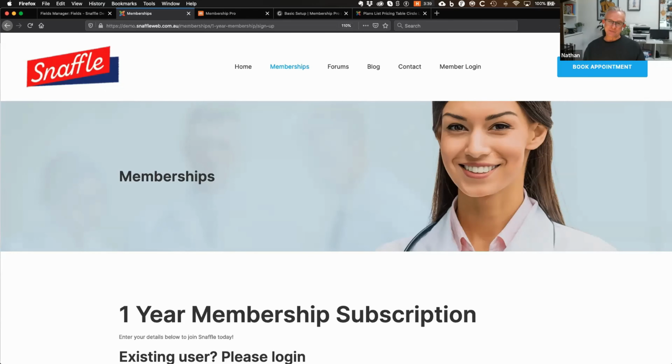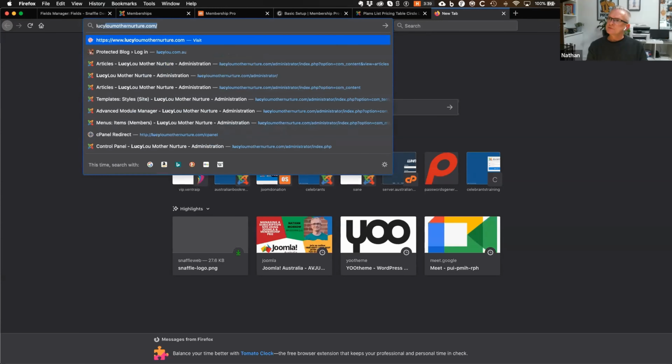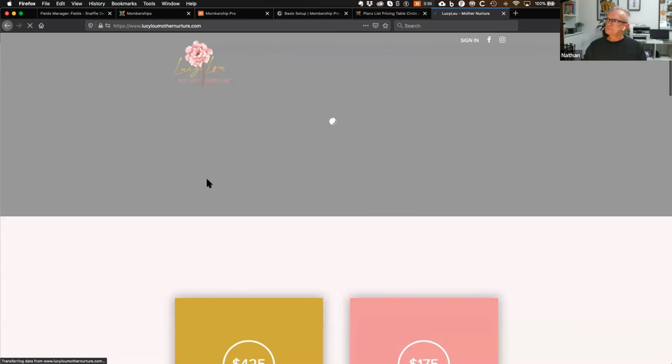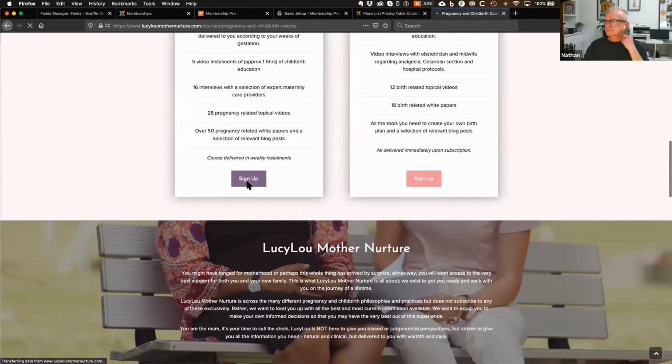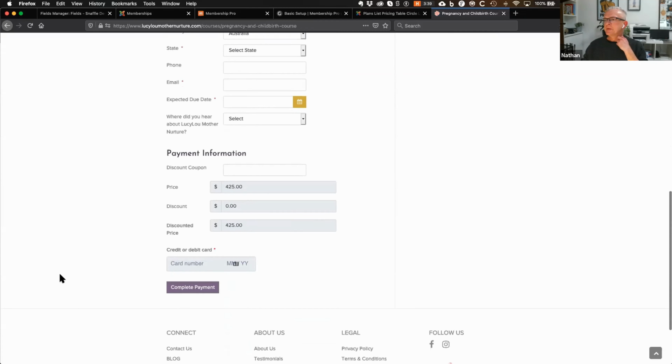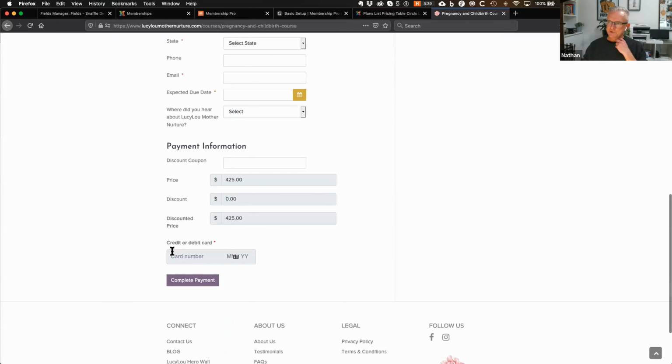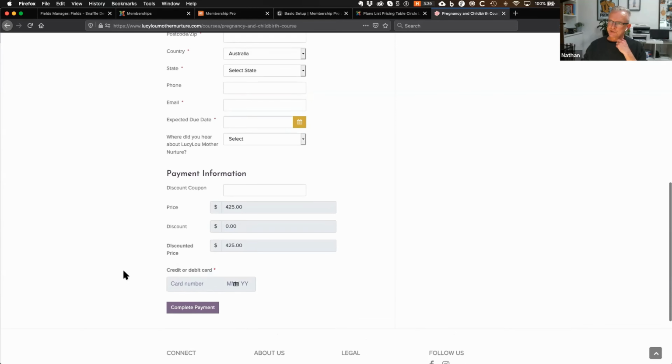eWay is supported, but you can't do recurring subscriptions with their eWay plugin. If you want to do automatic renewals, you'll need to use Stripe or PayPal. Okay. And they've put a lot of effort into the integration with Stripe. So it's the whole, one field. Here you go, I'll show you. So it's basically just the one field.